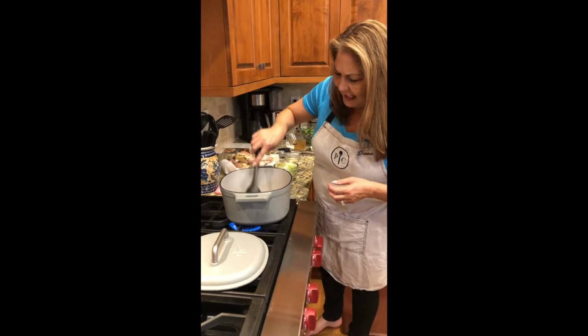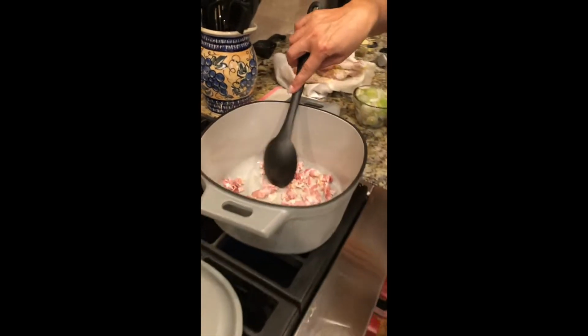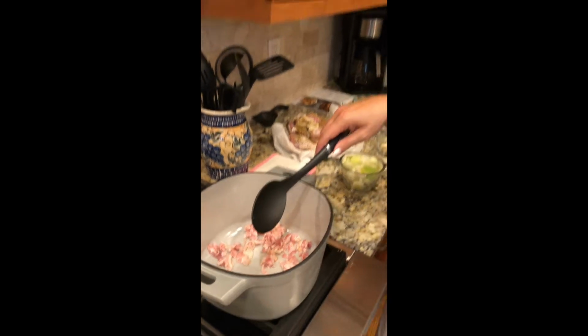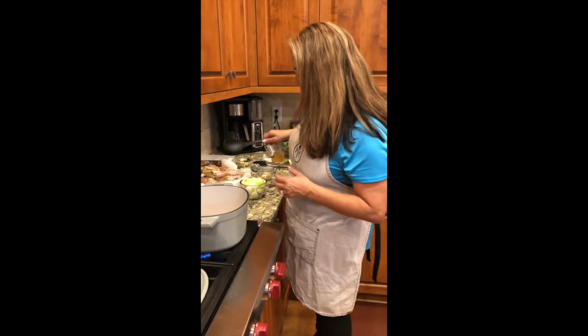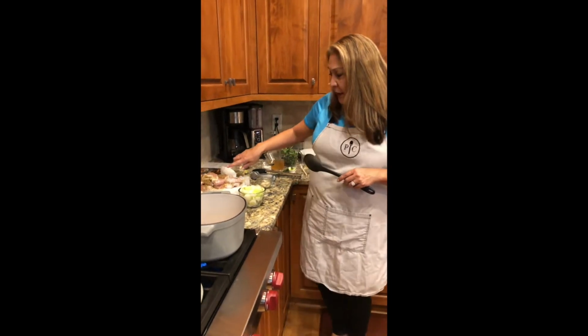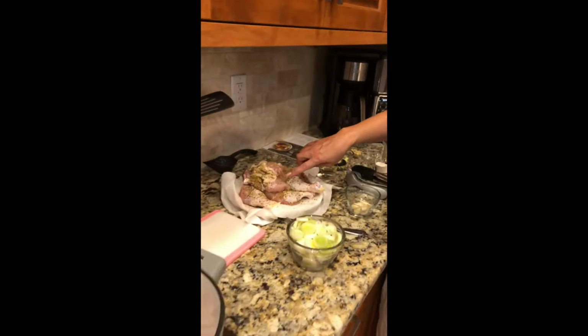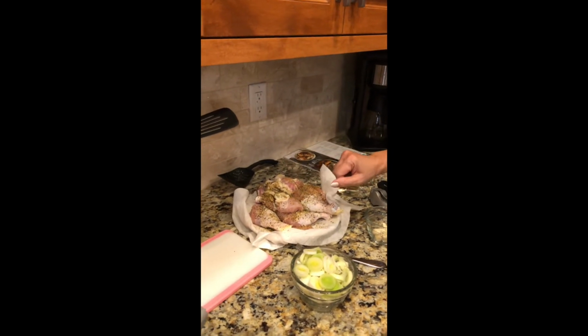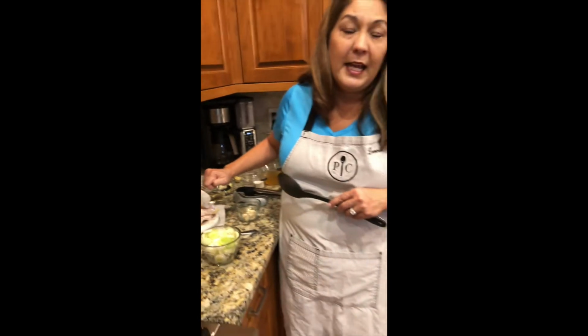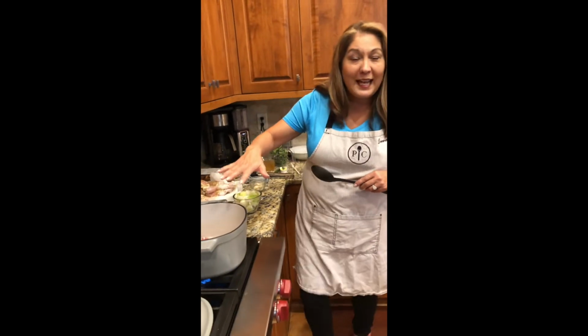And of course, you can use anything in here. You can use metal, but I didn't put any seasoning. And of course, we're going to use some of the bacon grease to flavor our chicken dish today. So I'm going to cook this for just about a minute. We'll come back and I'll show you the next step, which will be sauteing the chicken. Before I go, I did go ahead and dry the chicken, and I put our lemon pepper rub on there. That's all that's waiting for that chicken. You want the chicken to be dry going into a cast iron skillet because you don't want little water specks to come out and pop out at you. All right, we'll see you in a little bit.